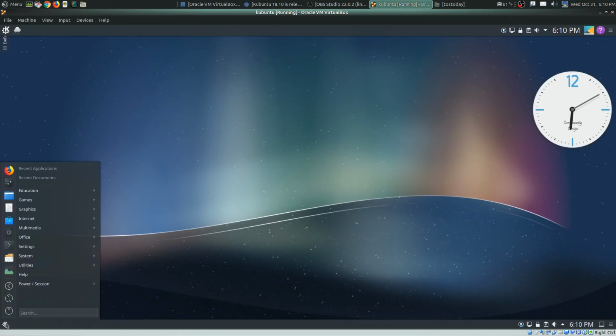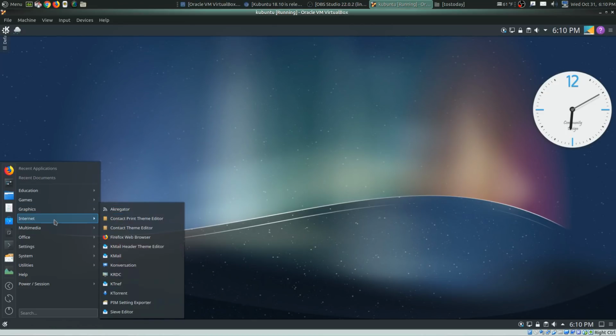Let's take a look at a quick list of software that is installed. I won't go into all of this, but this should have everything you need to get started once you have this fully installed and updated. Alright, education, mathematics, LibreOffice, science, LibreOffice, again the full LibreOffice suite, very good. You can get that for both Linux and Windows. A few games here, K-Mines, graphics. Nothing here really stands out for me. I would install GIMP. Internet, let's see, aggregator, contact print, contact theme, Firefox web browser, that's fine. I would also install Chrome if I was going to keep this, and some other pieces of software here.